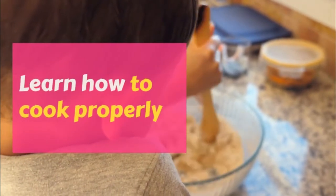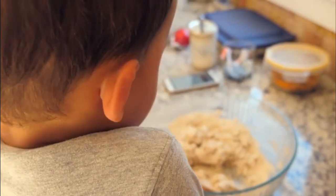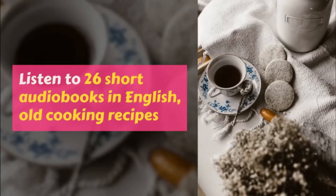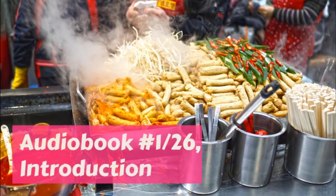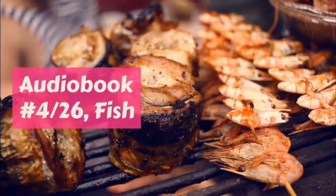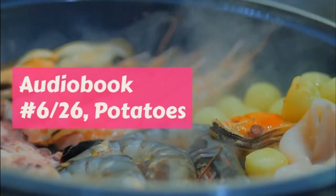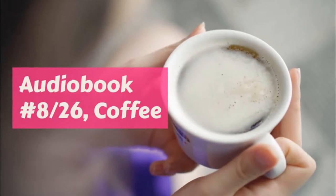Cream walnuts: 2 cups of light brown sugar, 2 thirds cup of boiling water, 1 small saltspoonful of cream of tartar, 1 cup chopped walnuts. Boil till the syrup makes a thread, then cool till it begins to thicken, and stir in the walnuts and drop on buttered paper. Cream made from confectioner's sugar: Take the white of one egg and measure just as much cold water. Mix the two well and stir stiff with confectioner's sugar. Add a little flavor — vanilla, almond, or pistachio — and for some candies, color with a tiny speck of fruit paste.